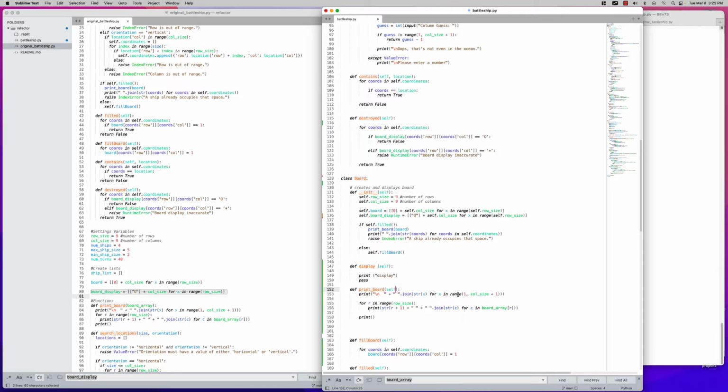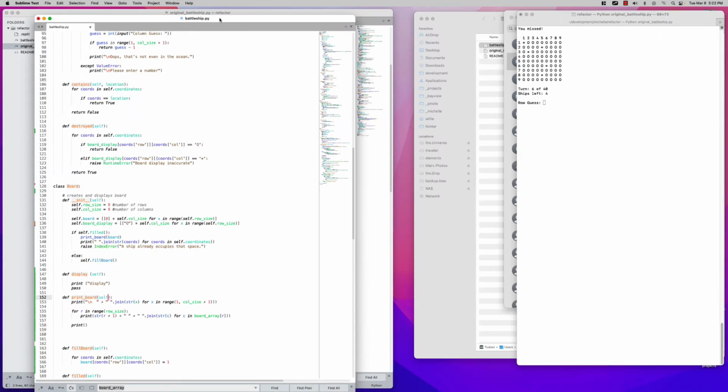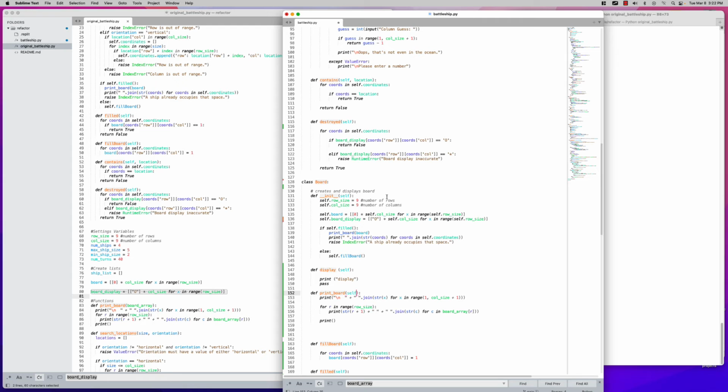Okay, here he's got the board array with the zeros in it. So this looks like he's just printing out numbers. He prints out numbers. So this is like a header, just printing out numbers.